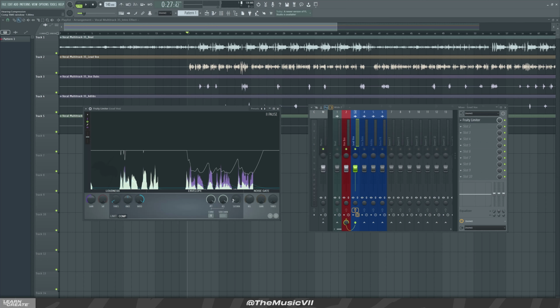You can also adjust this as well, like how long you want the compressor to sustain. But we're just gonna play with the attack and release for now, okay? Hopefully you can see that there. If you go the opposite now, just start decreasing the attack.